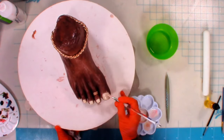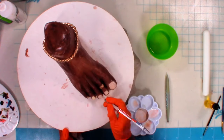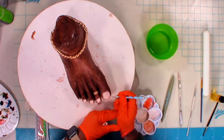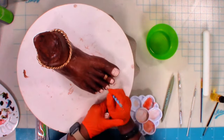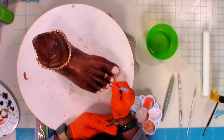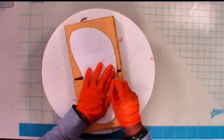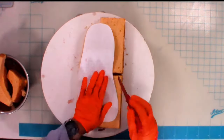Okay, all you nail techs out there, please, just show me a little bit of grace, okay? Just a little bit of grace. I'm going through and I started with a pink hue to add to the toenails. And then I took a detail brush and did these swoopy motions using white and a darker pink. And then I went back with my dotting tool and added some little dots to the nails, you know, just to give it something, right? I was initially gonna just go with white toenails and I was like, no, because I never wear white toenails.